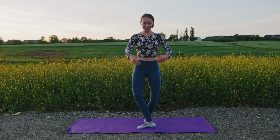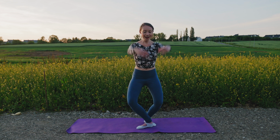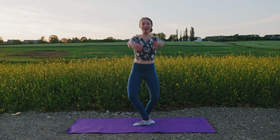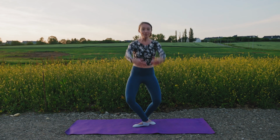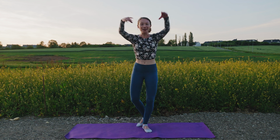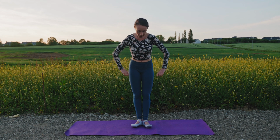Good, all right. So we're just gonna do a little shanjama jump to get that heart rate going. So you're gonna take a bend, and then you just switch it. So other heel goes to the big toe. And we switch, and we switch, and we switch. For 8, 7, you bend the knees, land toe ball heel as you land. 4, 3, 2, and 1. Good. Last thing I want to go over that can come up a lot is going to be the Battement.